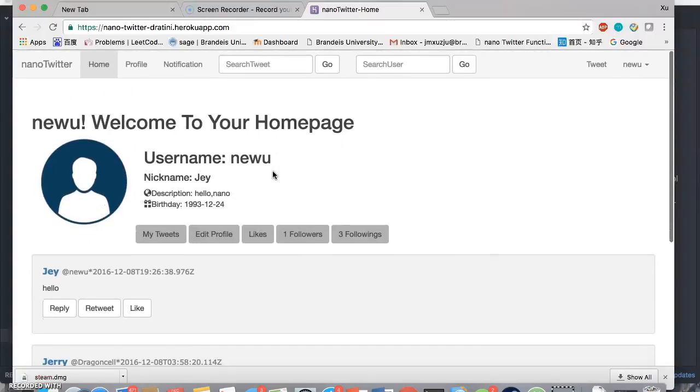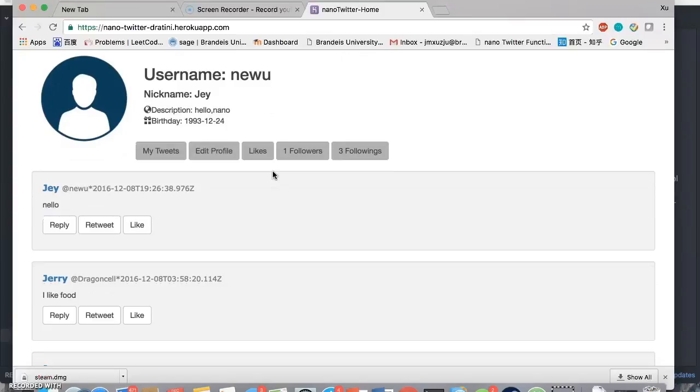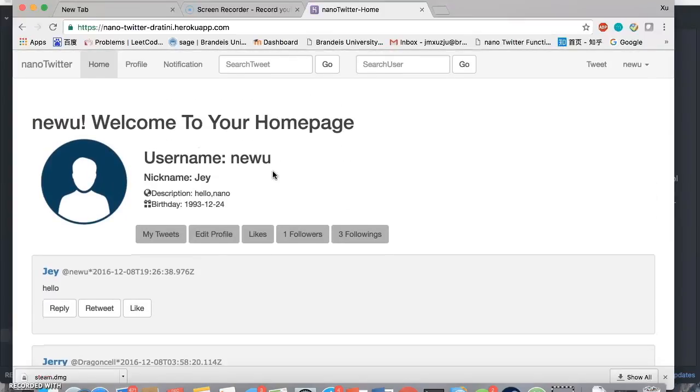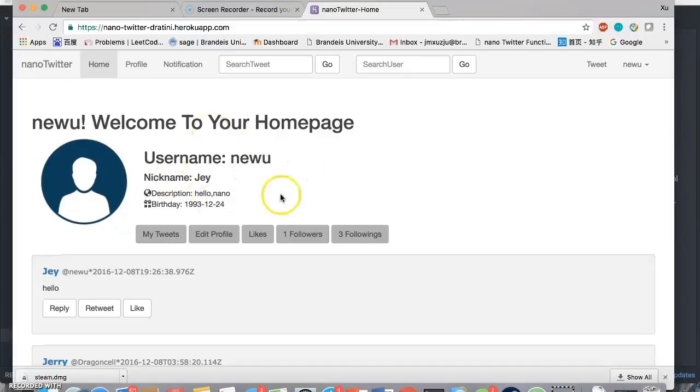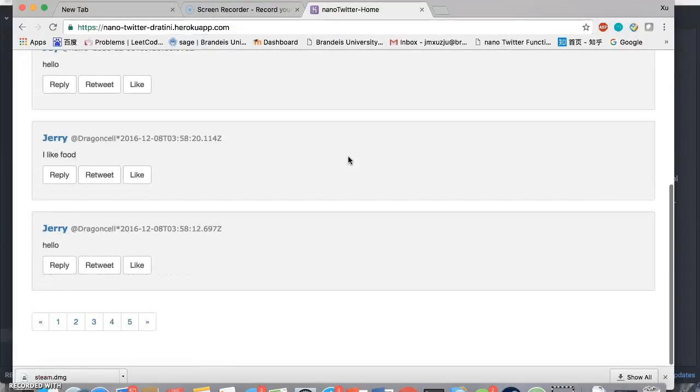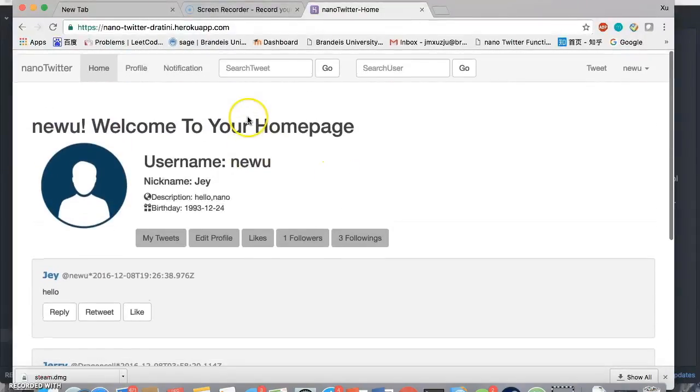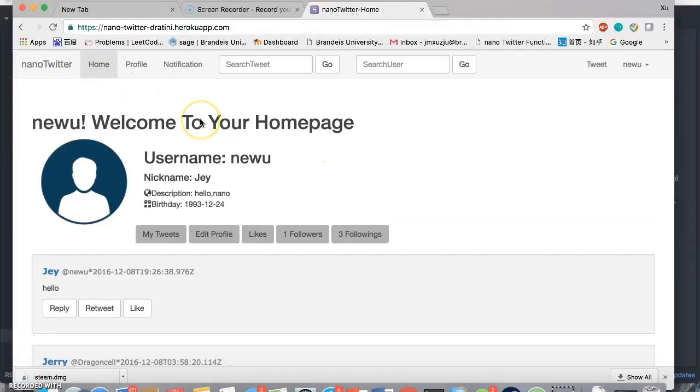Also, we use Redis to decrease our response time, to record the homepage, non-login timeline, tweets, and the user's information. And that's all. If you are interested in our website, you can explore more.